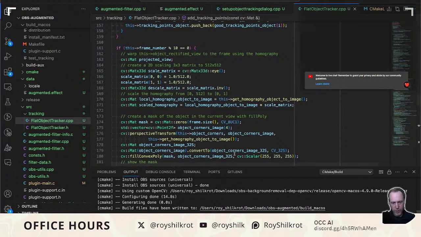In the meantime, I'm just working on my augmented reality plugin for OBS. It's been going quite well, to be honest. And I could show some of my progress.